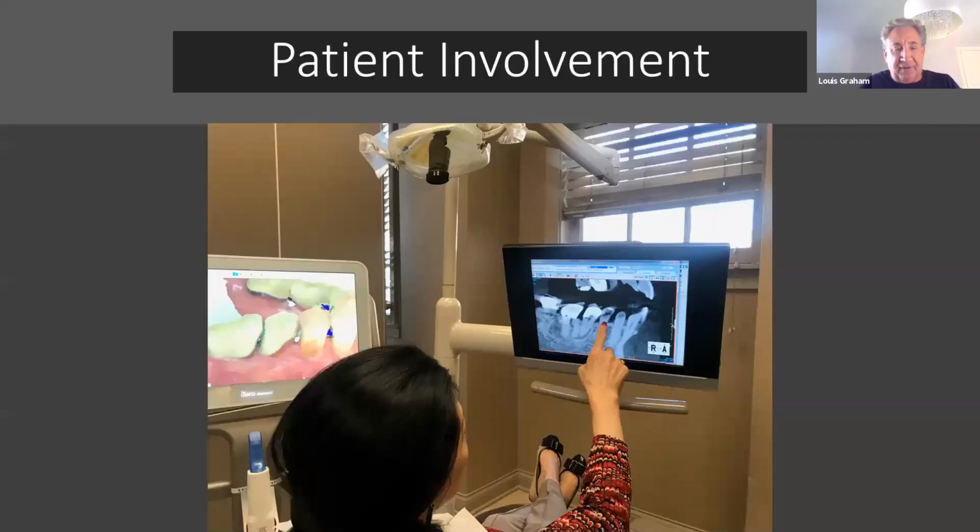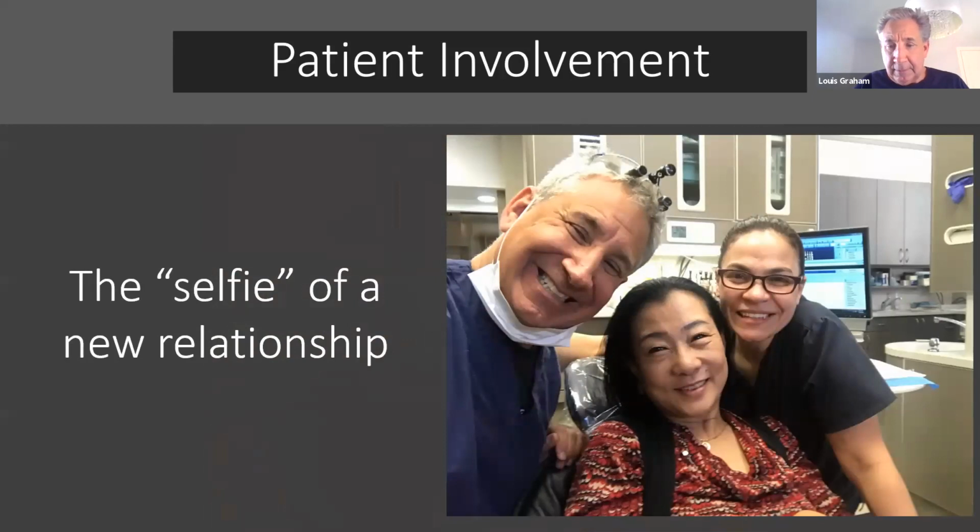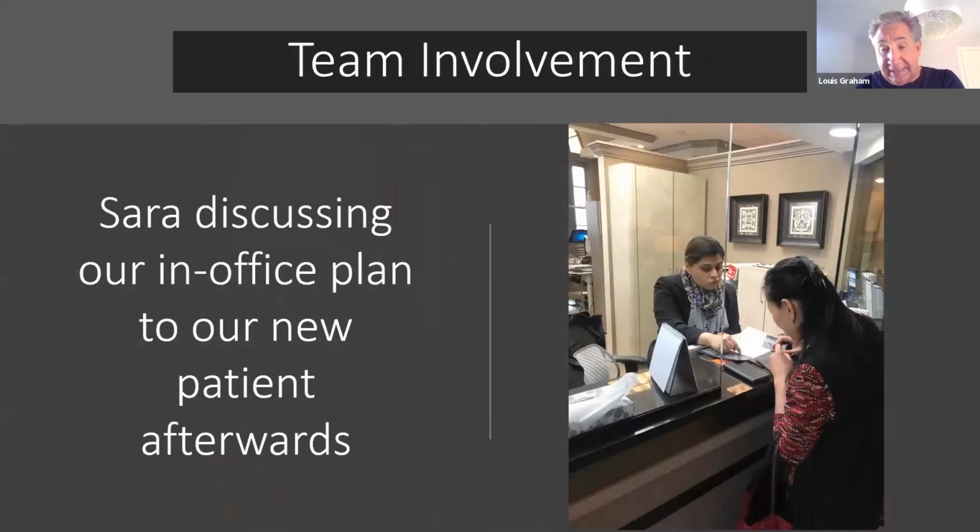So here's patient involvement. This is what I want. I want my patients to be involved. Quick selfie. And here's the coup de grace. I run a tight team. I have like 2 offices, and this is like my little private 4-man office. This is Sarah, I'll call her my office front team member, but she's like my do-it-all on my side.